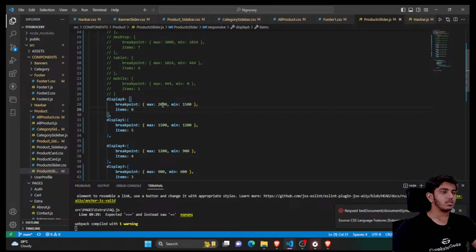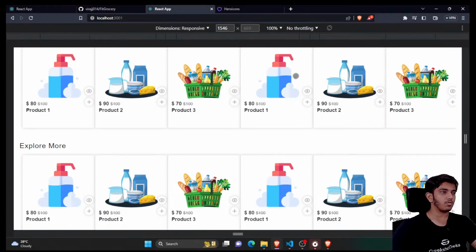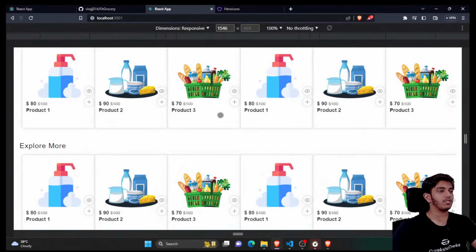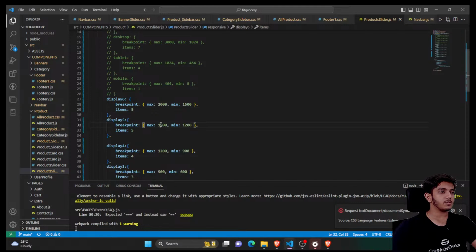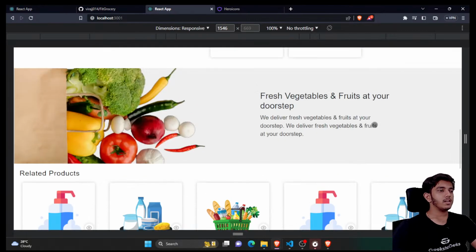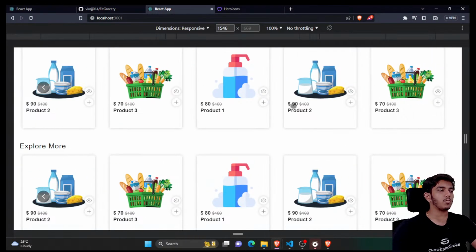The problem is with this only. You can see 1, 2, 3, 4, 5, 6. If it goes beyond, I'll say show only 5, or let's make it 7, and let's make it 6, and let's make it 7 again. Now you can see it looks fine and it's almost responsive.